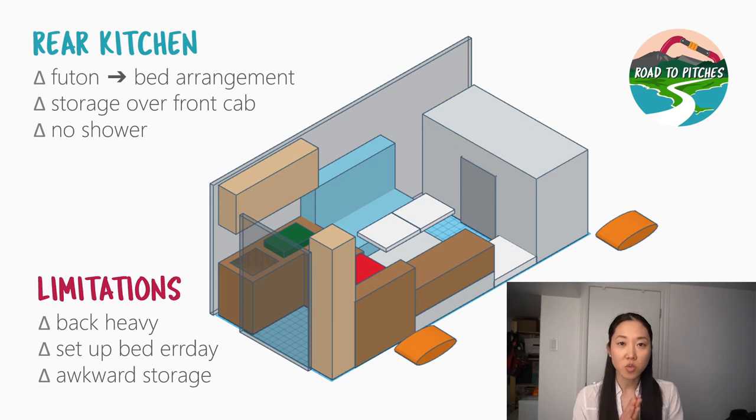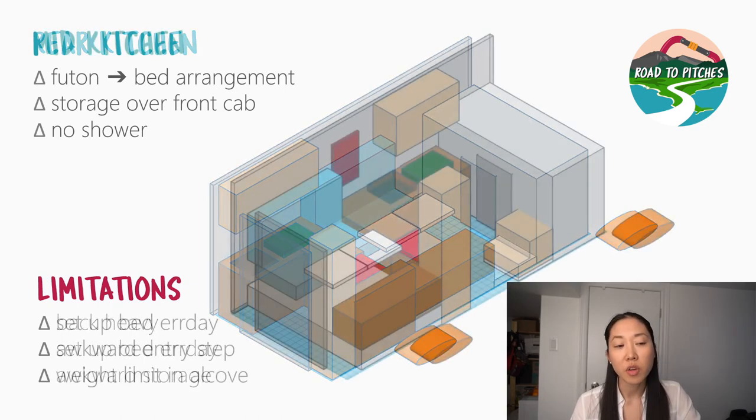The main issue with this is that every single night you'd have to set up the bed. And then in the morning you'd have to tear it down and so on and so forth. But the biggest issue here was that because the kitchen was in the back with the fridge in the back, most of our weight was going to be in the back of the truck. So we had to pivot a little bit here, and we didn't pivot very far.